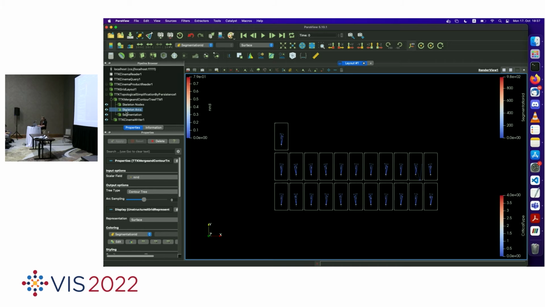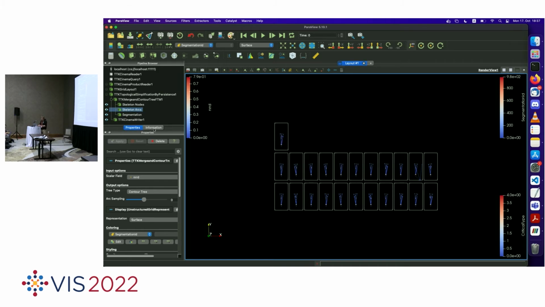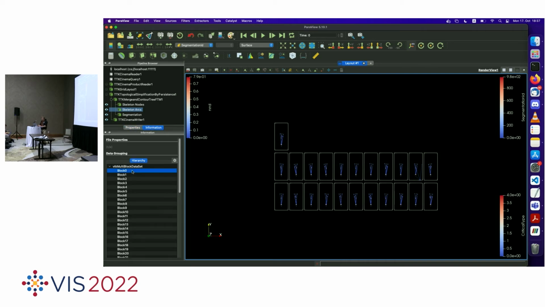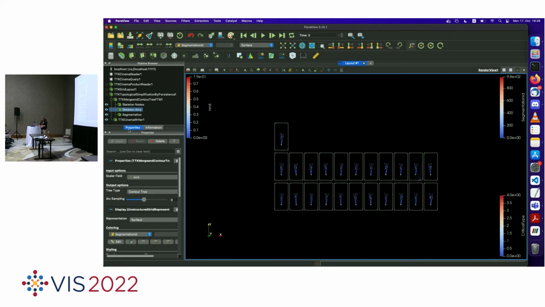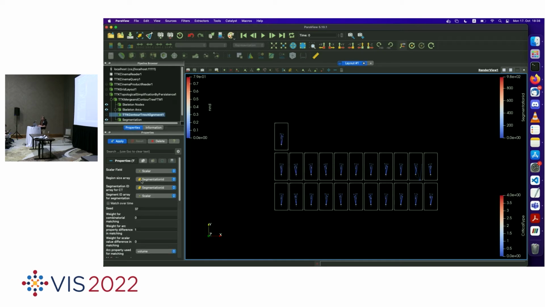So we now choose the contour tree arcs here. This is a multi-block of contour trees where each contour tree is represented by an unstructured grid. The cells are just the edges of the graph, and the nodes are just the vertices of the graph. And here we can apply the contour tree alignment module or filter. And now this has a lot of options.